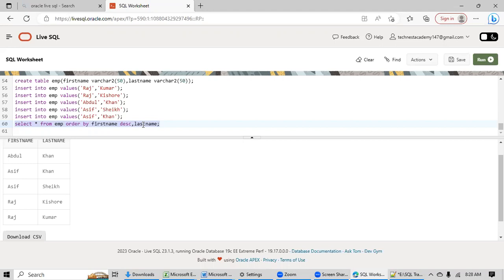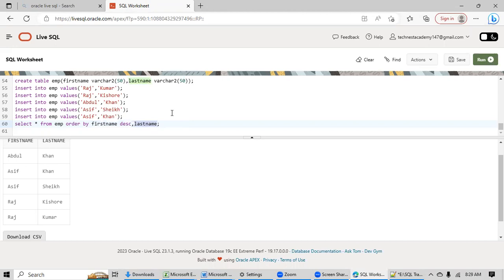So you have to convey your message in a clear way, in short sentences, all the matter you have to deliver. Here is what I taught you. I told you that first of all, the engine will consider this column: order by first name descending. And when will it go to the last name? Tell me. When there is a conflict.